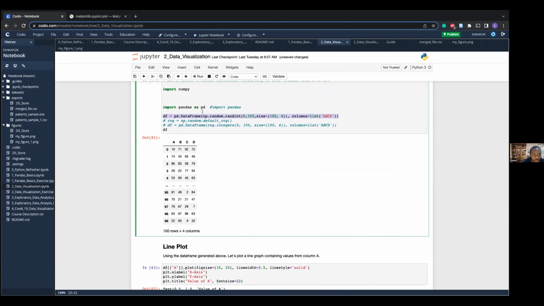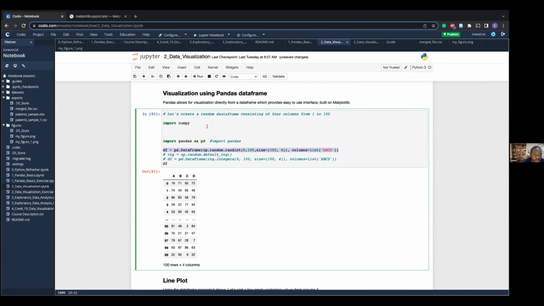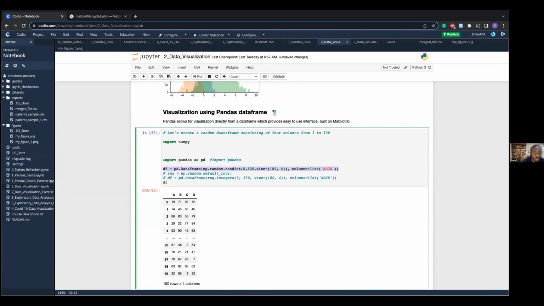So the bar chart, the line graph, calling these directly from the data frame.